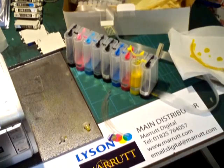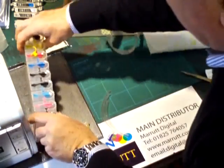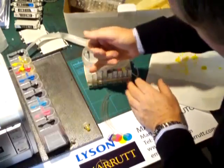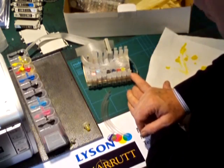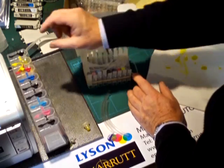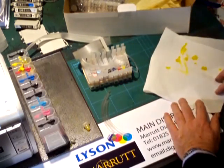Your old system can come away, and we've transferred all our good ink into the new continuous ink system. All we need to do now is prime the new cartridges with the same syringes — but we've cleaned out the syringes with fresh running water. We make sure that each syringe is the correct color, so if we transferred the yellow across, we make sure that we prime the yellow cartridge with that particular syringe.